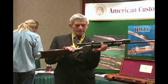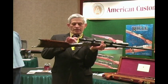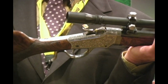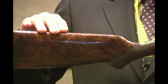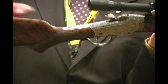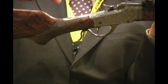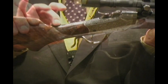The rifle was originally designed for use with open sights. So in stocking this particular rifle has no open sights. It's designed to be used strictly with a scope. So we had to make the comb higher than it would have been on the original rifle. To do this, we had to bend both of the tangs on the rifle up, and then Roger had to realign the screws so that they would line up and I could get them through and lock them in.